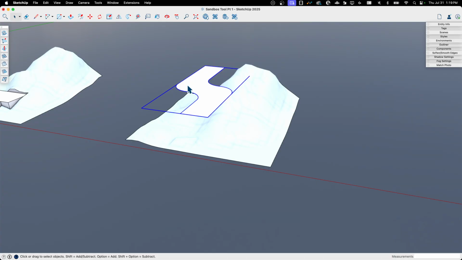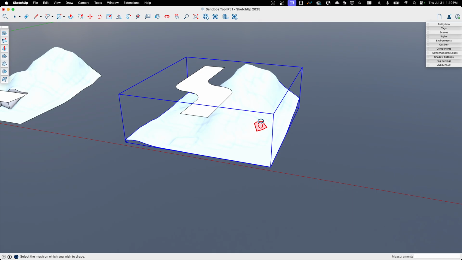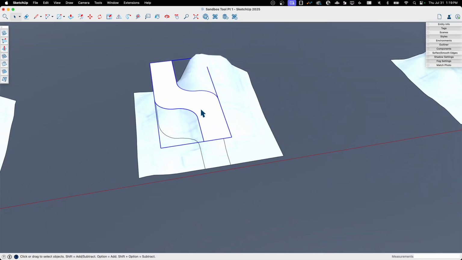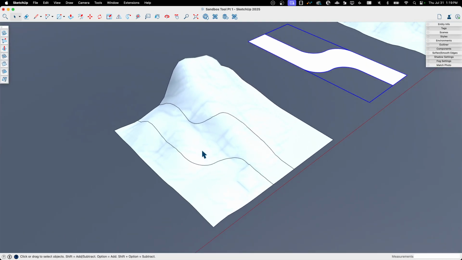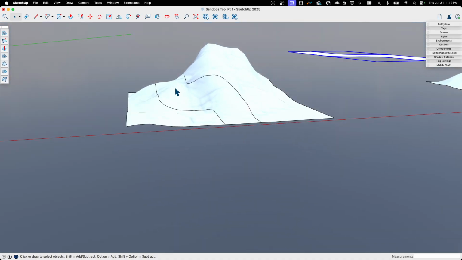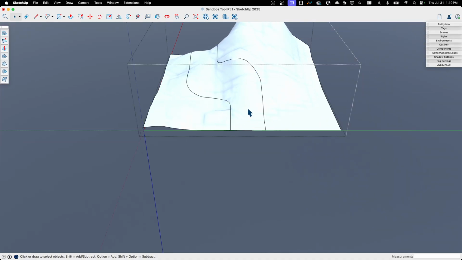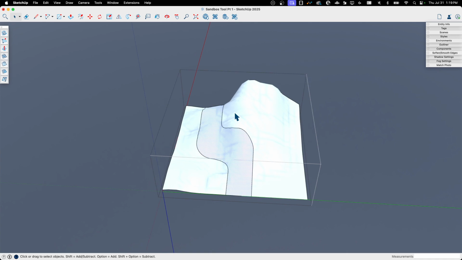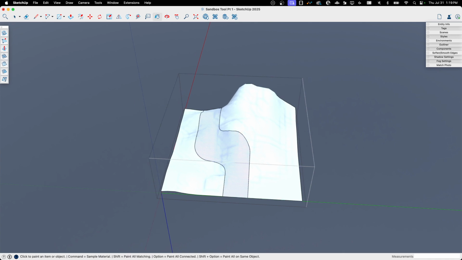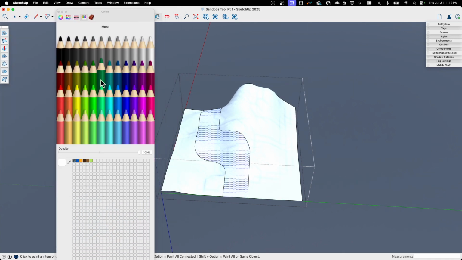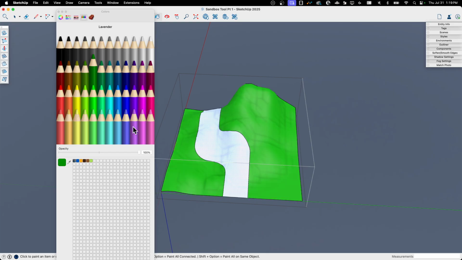Just watch this. So I have the geometry I want to drape. I'm going to click the drape button. I'm going to pick my mesh, and there we go. Slide that out of the way. That's all it does. Doesn't cut in, well, it does cut. If I come in here, this surface is separate from this surface, which is great if you want to color it. So if I was to come in here and say, okay, give me a nice green color here and here, and then this is going to be a road, so I'm going to make it brown.